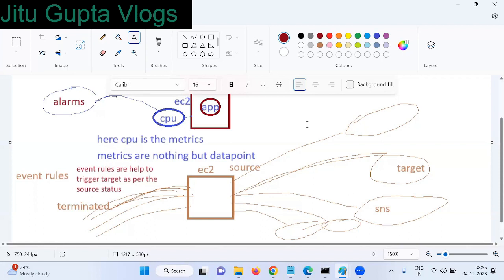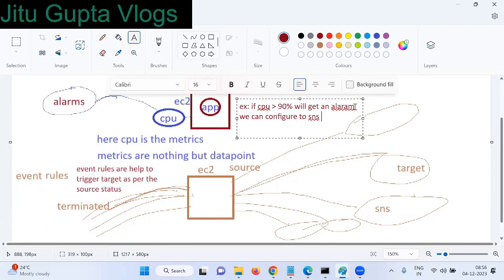No need to come and configure it here in the event rules, right? So by event rule, we can configure any service. Any service.